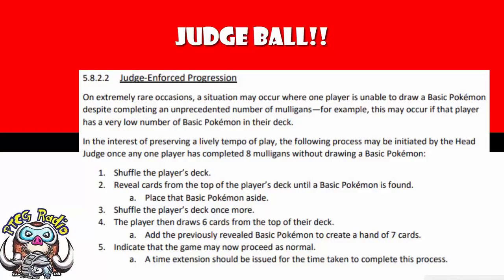Well now, once a player has completed 8 mulligans without drawing a basic Pokemon, the judge may shuffle the player's deck, reveal cards on the top of the player's deck until a basic Pokemon is found and put it aside, shuffle the player's deck once more, and then the player draws 6 cards from the top of their deck. And then, of course, that is a hand of 7 because the basic Pokemon goes into it, and then indicate the game may proceed as normal.